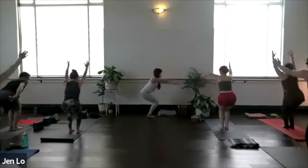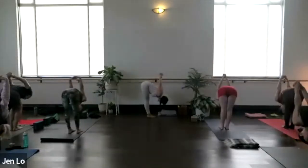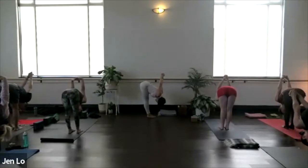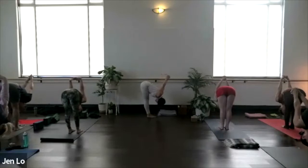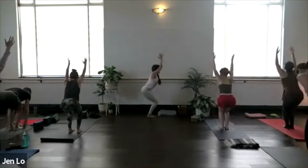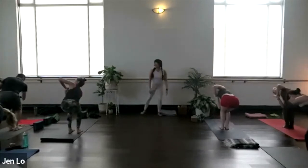Arms around the back, interlace your fingers and fold forward. Stretch your legs. If it's okay on the neck, release the weight of the head. Good. Bend the knees, Utkatasana. Hands to the heart, twist to your left. Warming up the body with familiar poses.